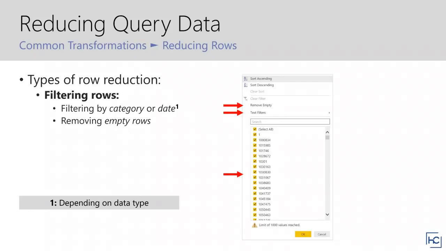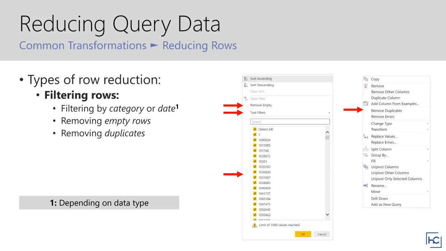Removing empty rows is another great way to do query reduction. Depending on how you shape your data, you might end up with a bunch of rows that have 0 values or blanks, and you don't necessarily need those. So that's another really good way to get rid of those unnecessary rows that don't serve any business requirement. Duplicates as well, very commonly, especially if you're creating a relational data model and you're trying to create dimension and fact tables, you will often want to get rid of duplicates.